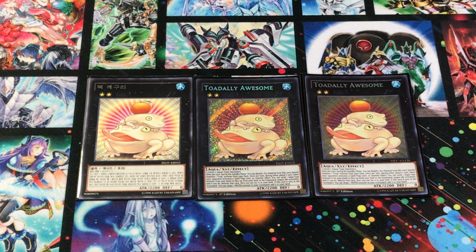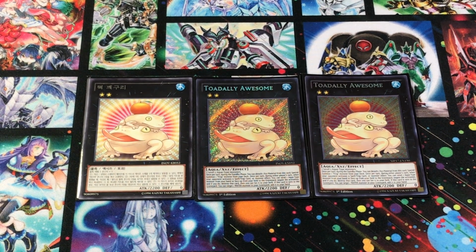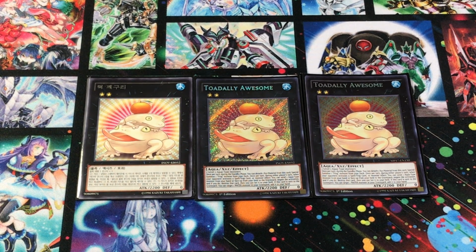But the main reason, of course, you play Toadally Awesome is because of its ridiculous Omni-Negate ability. Once per turn, during either player's turn, when your opponent activates a spell or trap card or a monster effect, you can send a face-up aqua type monster from your field or from your hand to the graveyard in order to negate the activation of the card. And if you do, destroy that. Then if you successfully destroyed it because it was on the field, you can set it to your field. So your opponent plays a card and tries to bomb your field. You now have that card on your field, and your opponent has failed to accomplish their original objective here. So very, very annoying card.